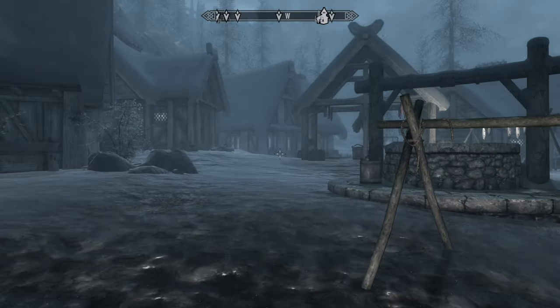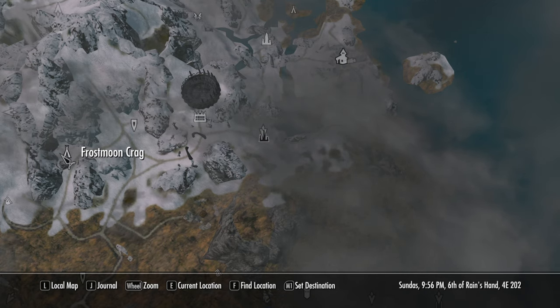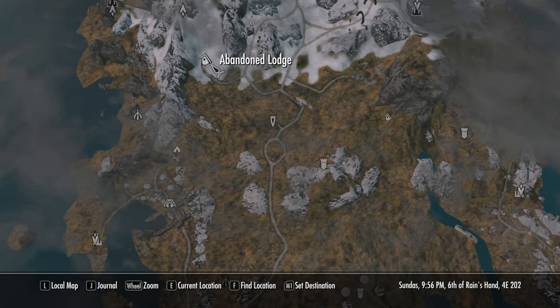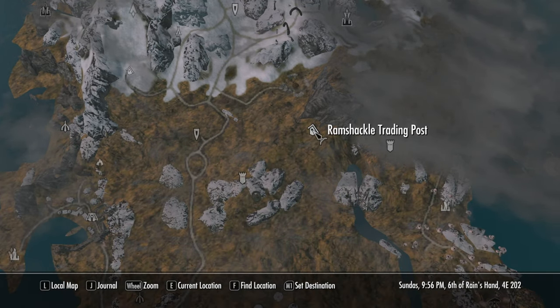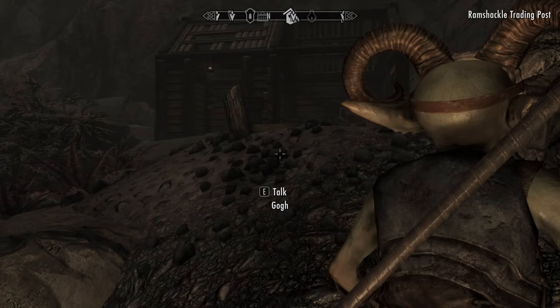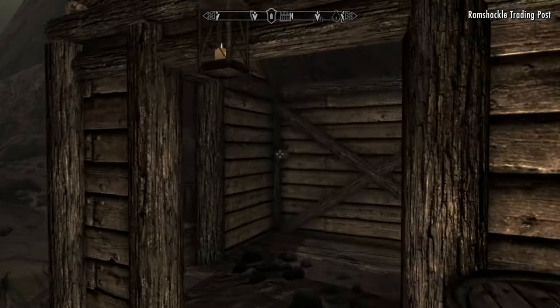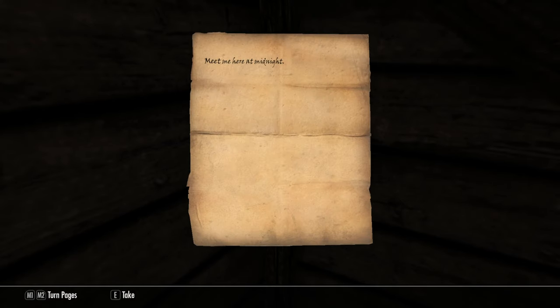I also would like to head back, first things first, to, where was that? Abandoned Lodge, I think it was. Someone said there was a note. No, this Ramshackle trading post. So we're going to head back there, and there's a note I didn't see. It's on the wall, someone said. Sure, right there. Like, super easy to read. Meet me here at midnight.